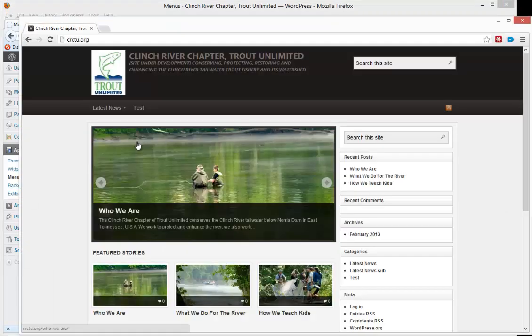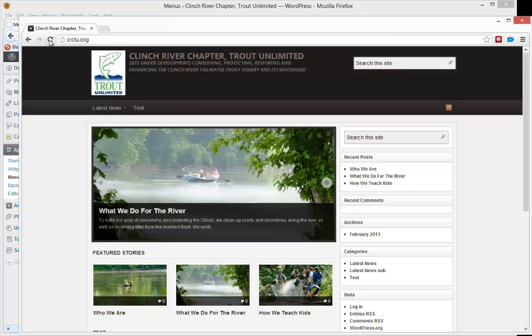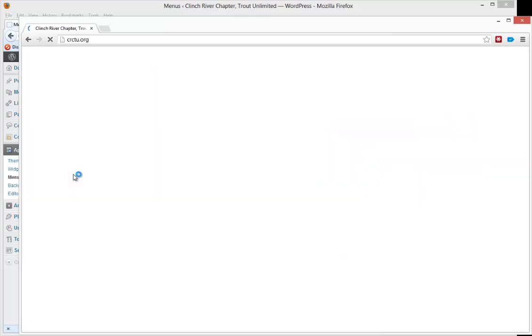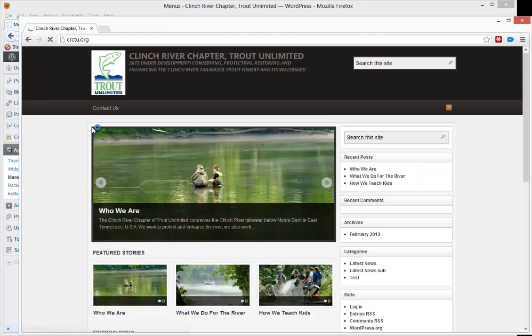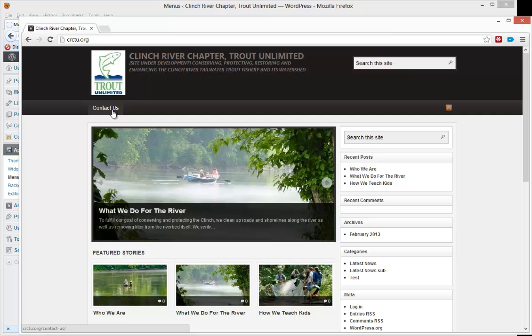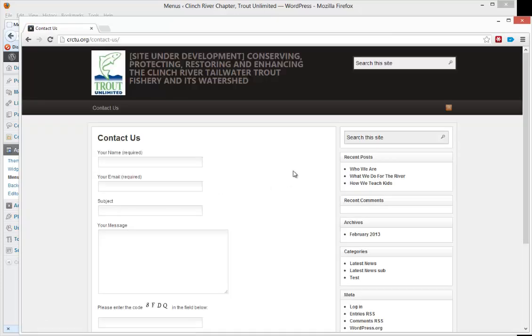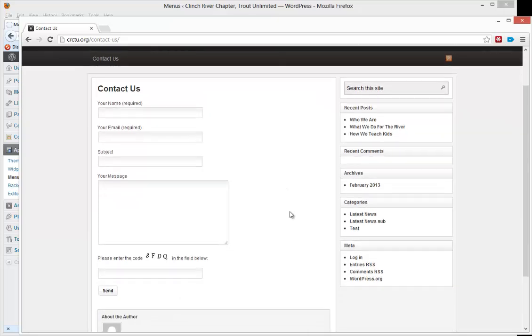Now if we go back to the front page and refresh again, now it's replaced the post menu with the Pages menu, with this navigation menu. If we click Contact Us, it takes us to the Contact Us page, all right?